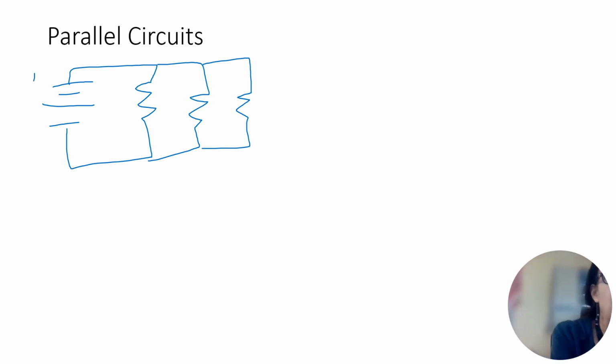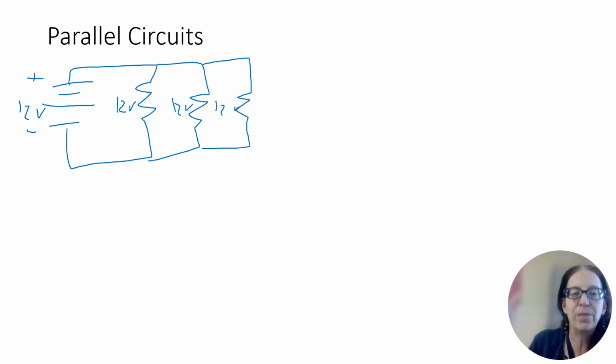And in a parallel circuit, the voltage over each of these resistors would be the same. So if this is a 12-volt battery, then you will have a 12-volt drop in each of these resistors because they're all just connected to the terminal of the battery. Remember, this is all just wire. This is a wire connecting into the terminal of the battery. This is a wire connecting into the terminal of the battery. And there's nothing between this end of the resistor and this terminal of the battery. It's just a wire. So that is the same here.